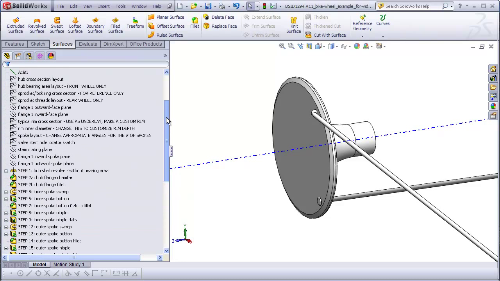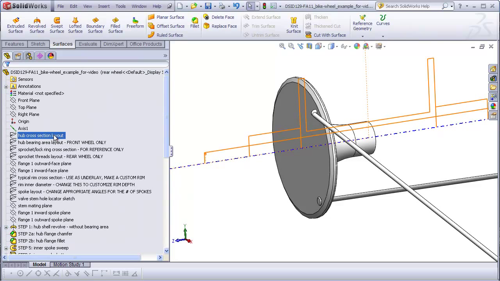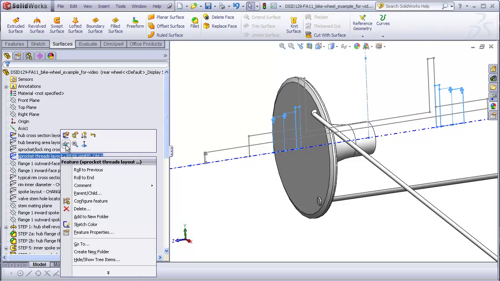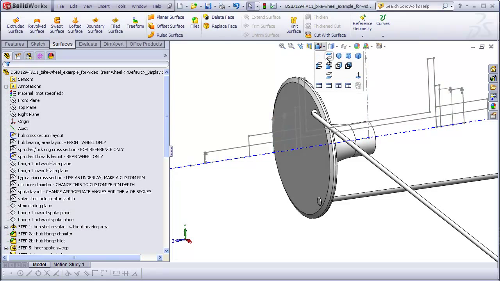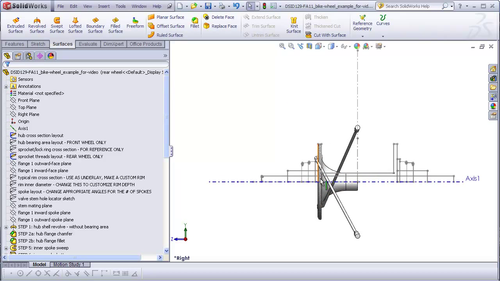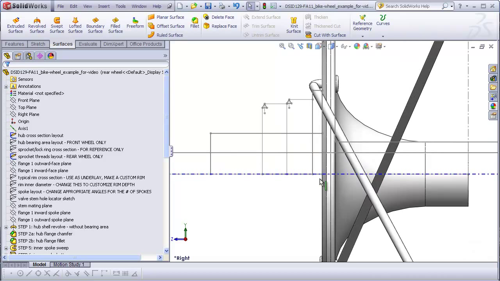Now let's go ahead and turn on our hub section layout sketch and our sprocket threads layout sketch. And let's take a look at them from the view of the right plane. Here we see the axle, the spacer, the threaded area for the lock ring, and the threaded area for the sprocket, and that shoulder that the sprocket tightens against.